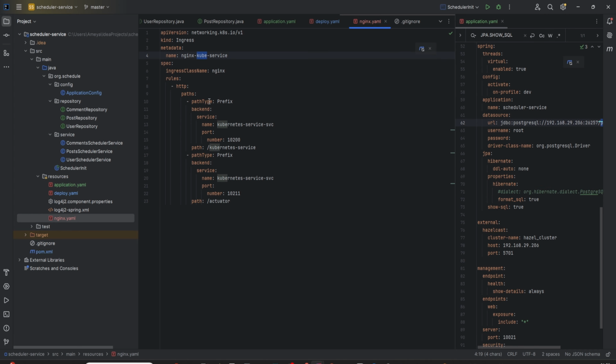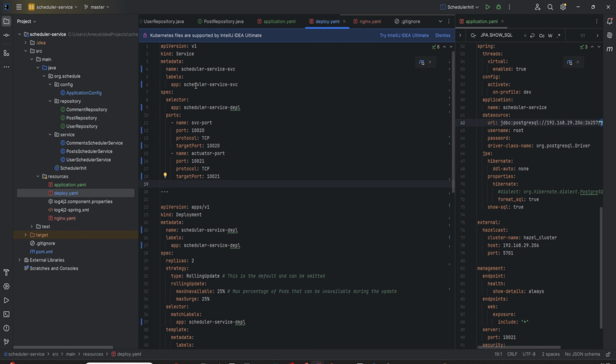We got the post. We name that as the Nginx post service. The ingress class name will be Nginx. The path type will be prefix, and here we need to specify the name of the service that we'll be using it for. So in this case, it is this scheduler service.